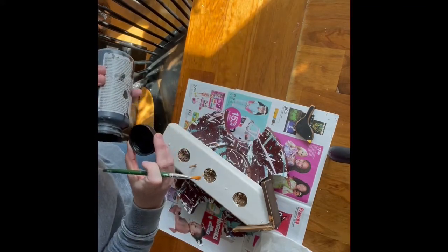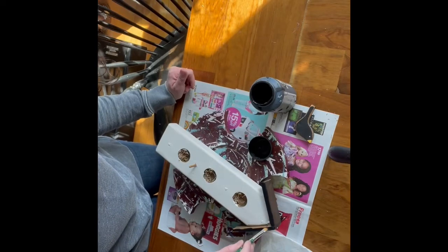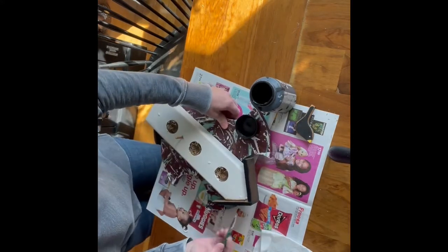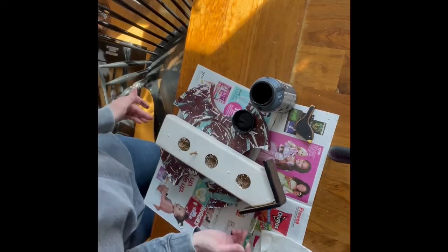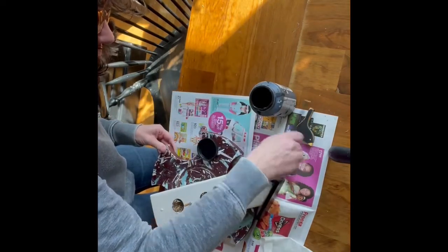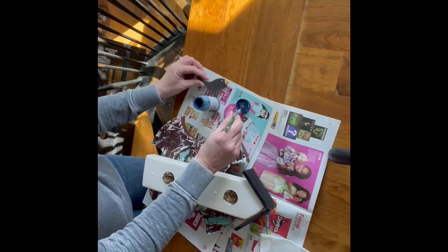I did not have a complete idea yet. So I started by thinking that the roof was a little bit sad, and I just wanted to give it a refresh, I guess. So I pulled out my black chalk paint, and I just went ahead and touched up the black that was on there, and gave it a quick refresh coat on the sides, on the top, and underneath that roof, just to get that going.